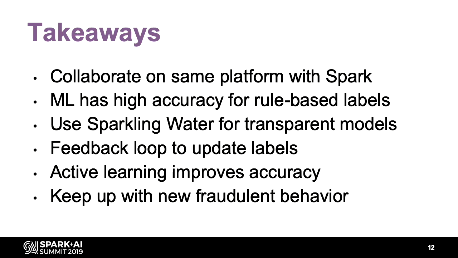Thanks for the talk. Very interesting. I was thinking, you said you're fitting your original model to the rules, and then you're updating it manually based on checking the positives that come through and updating the labels. How do you update the labels of false negatives, given that you're looking for new fraud potentially?